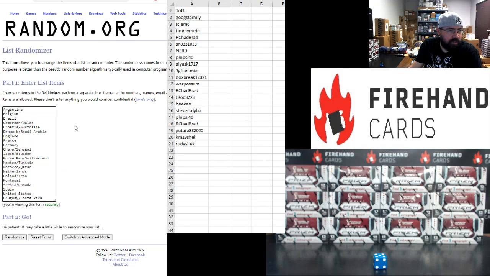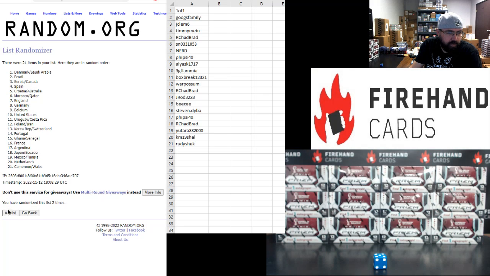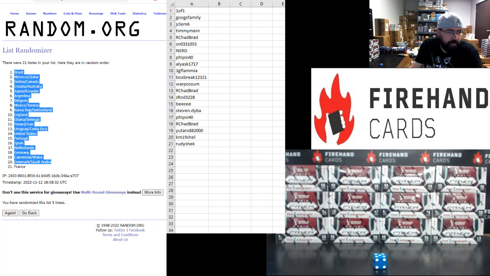1. All right. Teams. Argentina top. Uruguay, Costa Rica at the bottom. 5 times. 1, 2, 3, 4, 5. All righty. Brazil top. France bottom.